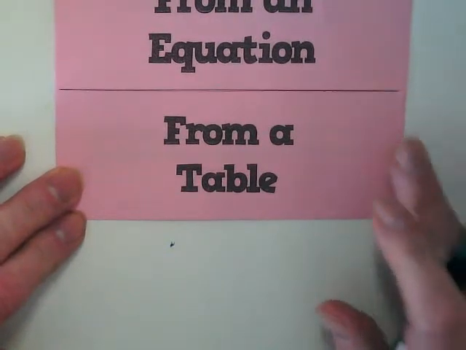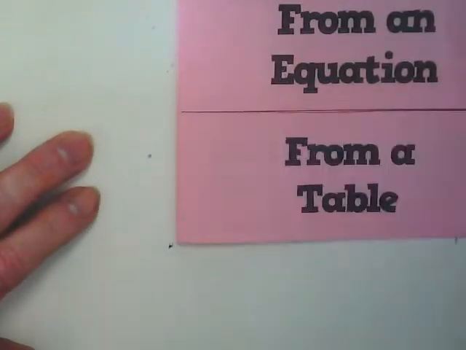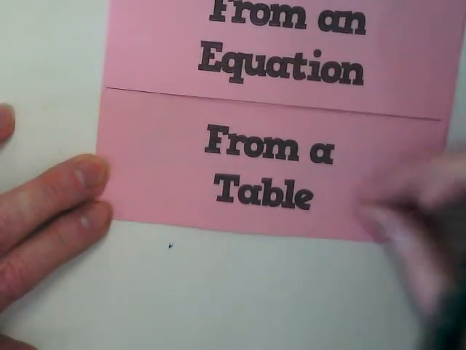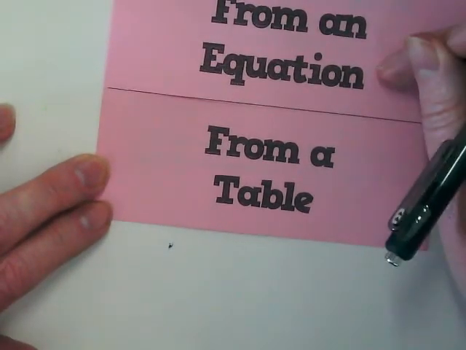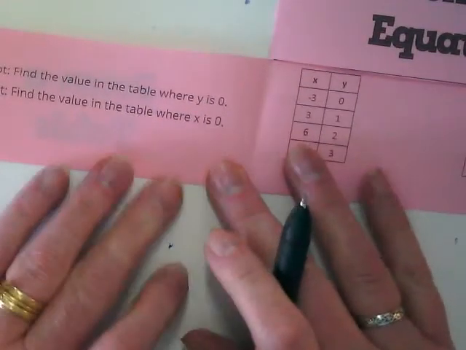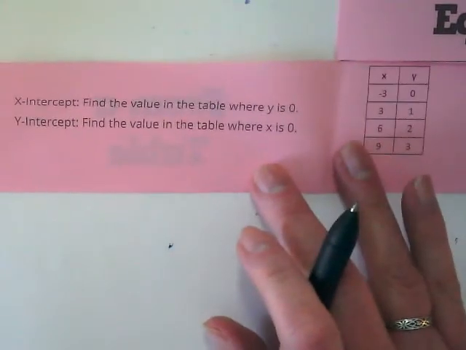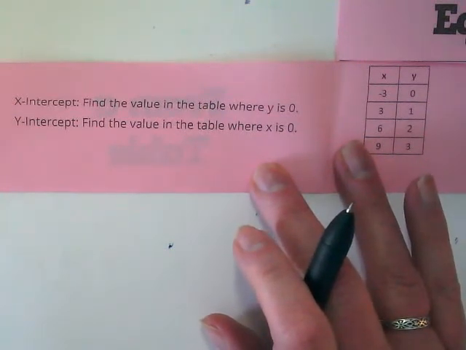I got this foldable from a blog called Math Equals Love. It's a teacher who teaches Algebra 1 and 2 in Oklahoma. If I had made it, I would have put from a table next. In my visual brain, going from the graph where we just talked about the coordinate pairs to the table makes the most sense. Think about what we just talked about. 0s are important in finding our x and y-intercepts, aren't they? Yes.